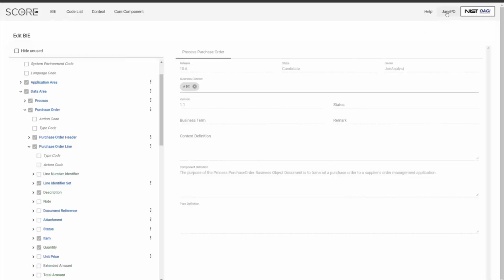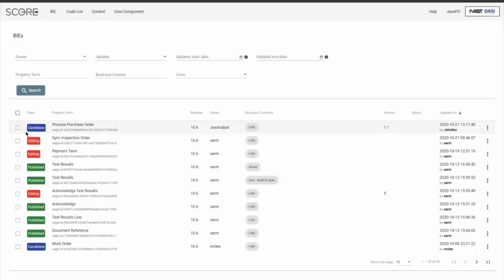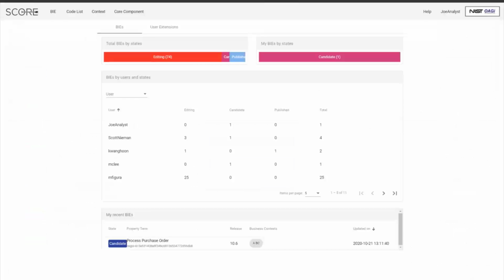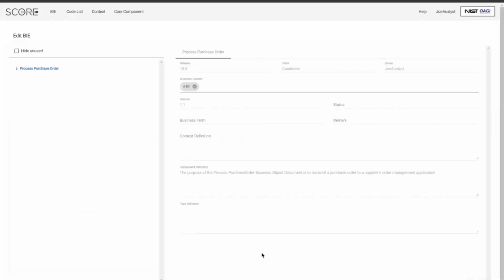And so she lets the team know, and so let's take it back out of this mode. Let's take it into editing mode again. So we can't do that here. There's no way to check this box. What we have to do is go back in as Joe because he's the current owner. So we'll sign back in as Joe, go back to the list of BIEs, and let's have Joe take this and pull it back out.